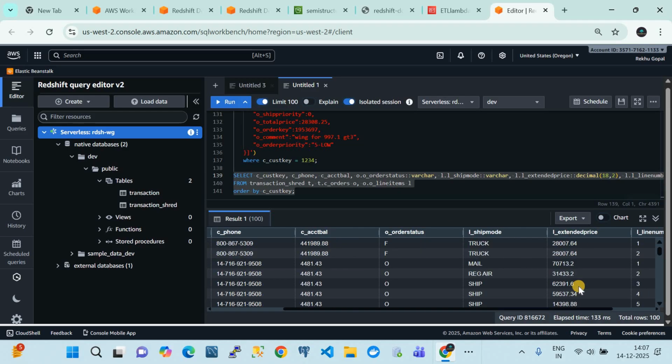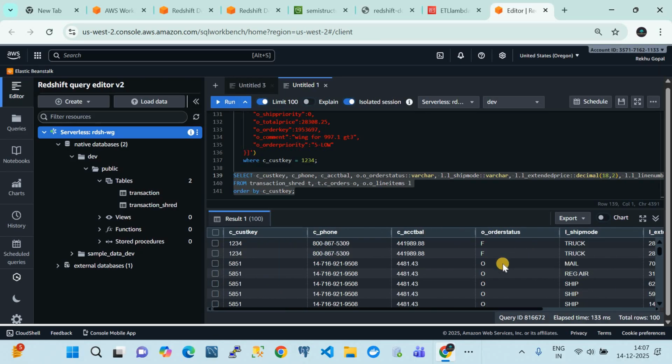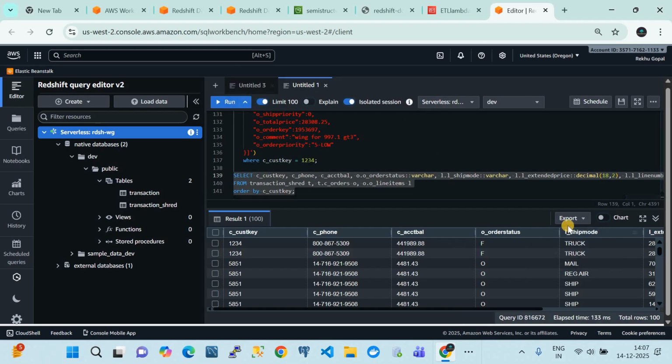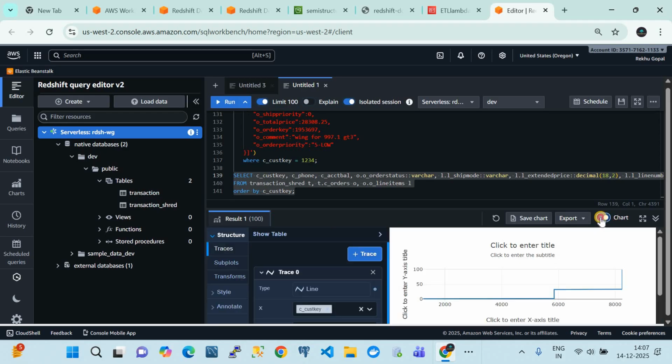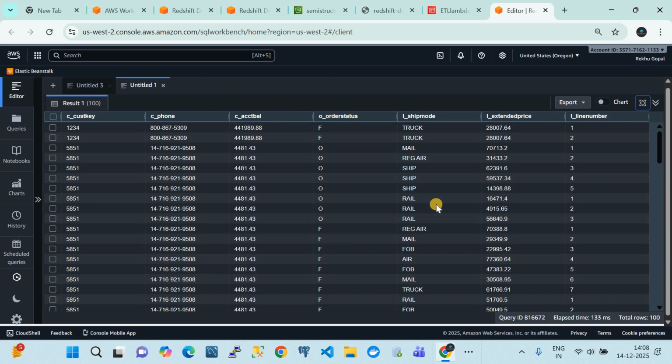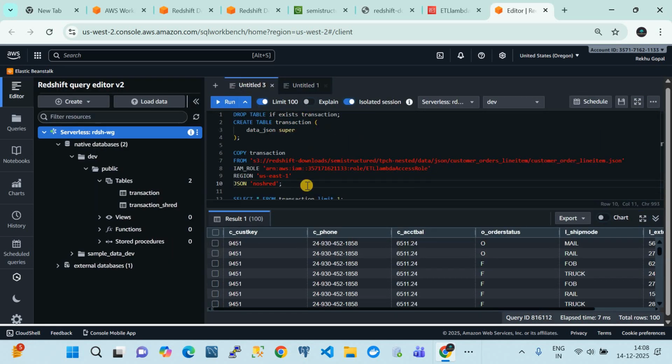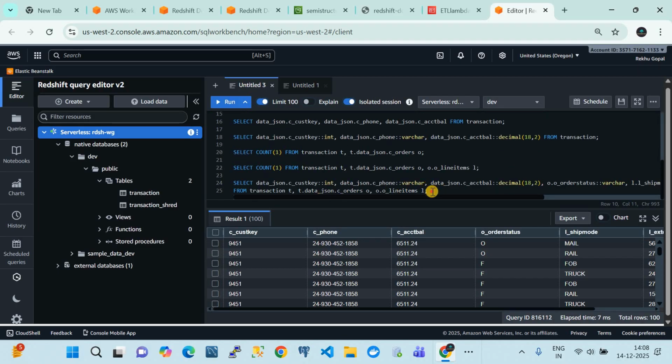Now you see that the final command that we built is giving a nice result, right? You can easily export it here into CSV or JSON. JSON is not allowed because I have disabled it, but you can do this. Yes, you can have the chart view as well. So if you want to see, you can see it like this, right? All of that is possible on your very big lengthy JSON business data.